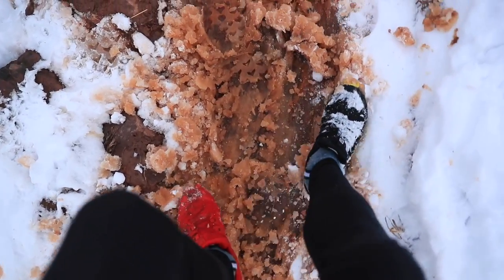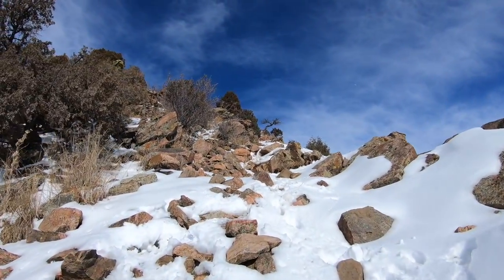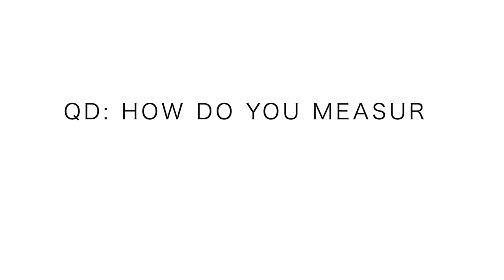I'm just going to call it on the Speedcross 4 a rip stop material. I don't know the official terminology for this material, but it feels like a rip stop. I think their idea was you're going to be going over rocks, boulders. You don't want the upper to tear in the middle of a run or over time. Compared to the 5, this is a much softer, more supple, if I can use that word, more flexible upper, especially through the toe box. I prefer this upper on the 5 compared to the 4.